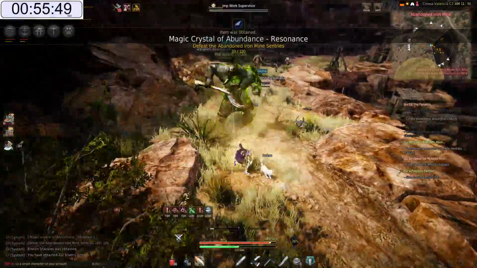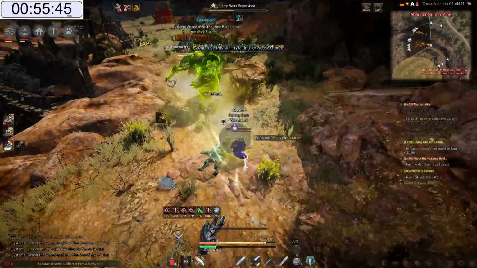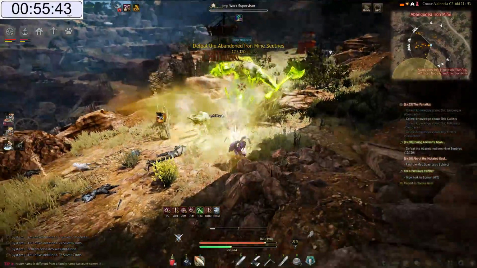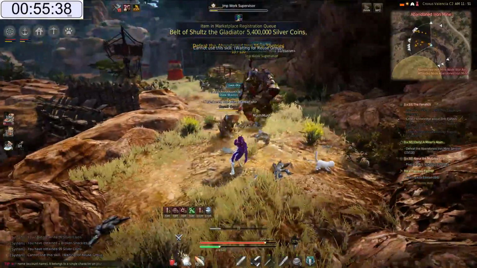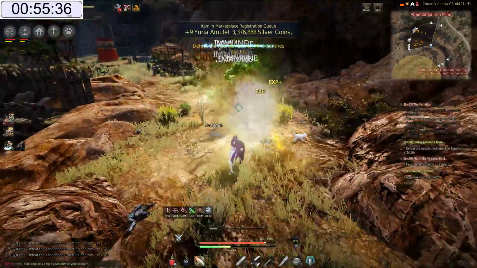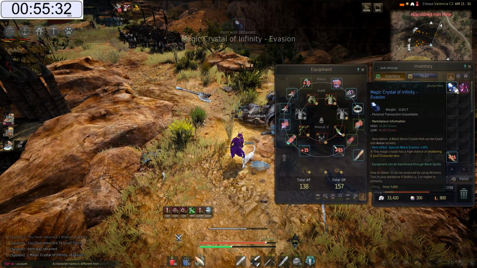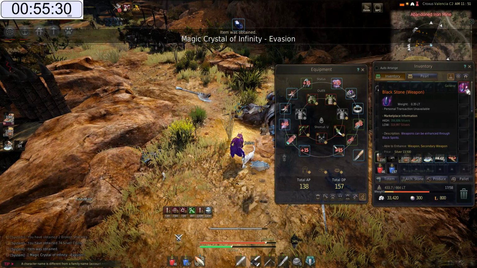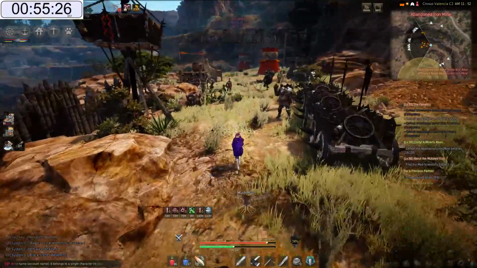Yeah, the trash monsters around also drop green crystals, which are not really important for us. We want the juicy blue crystals. Okay, so he's down. Let's see what we get. A green crystal, a blue crystal, and a blackstone weapon. That's really good. So we are making good cash already.